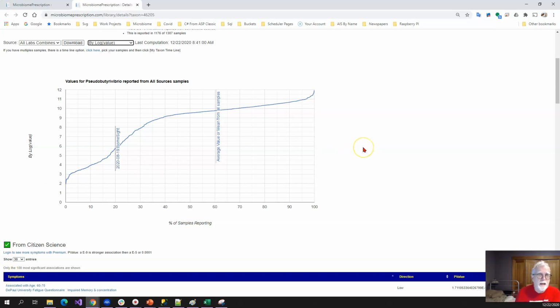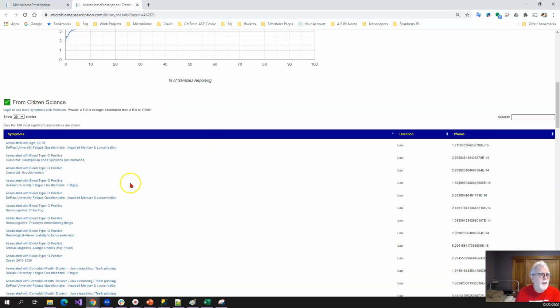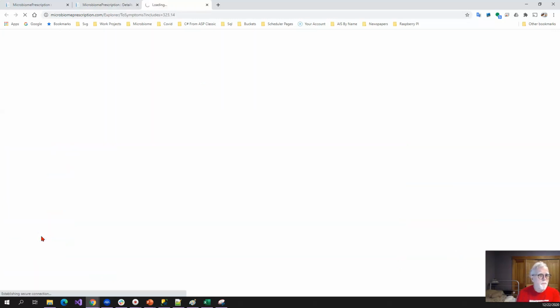Okay, now let's continue on down this page. From citizen science, we have all sorts of things. And guess what? We see a variety of combinations, and we see the old type showing up constantly down here. The direction is low value there, and I picked old type, and indeed go there. But we also see other things such as old type is common, but old type has problems remembering things. So in other words, we have the old type and certain types of cognitive issues appearing as a pair.